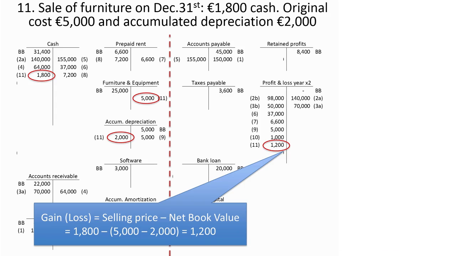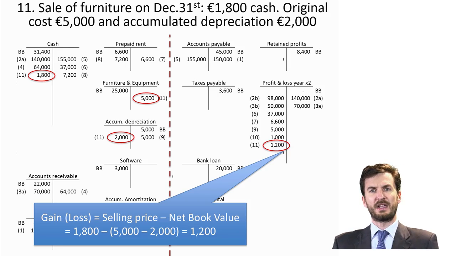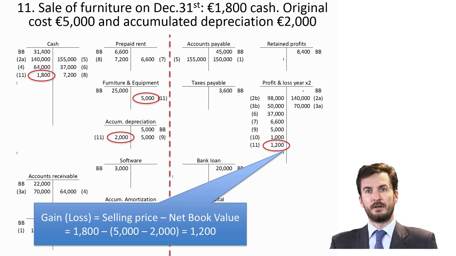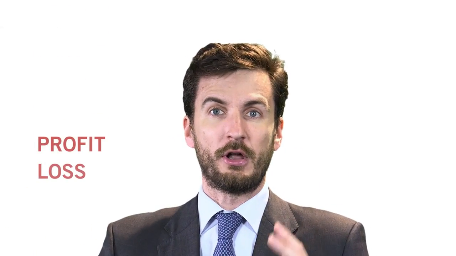The thing you need to remember for these kind of transactions where we sell an asset is that we need to estimate always the accounting gain or loss. And the accounting gain or loss will be the result of this formula you see here. So it's going to be the difference between the price that we are getting and the net book value of the asset. And remember that the net book value of the asset is the original cost minus the accumulated depreciation, so the remaining value of that asset. The difference between the price and this net book value is going to be the profit or loss in this operation.